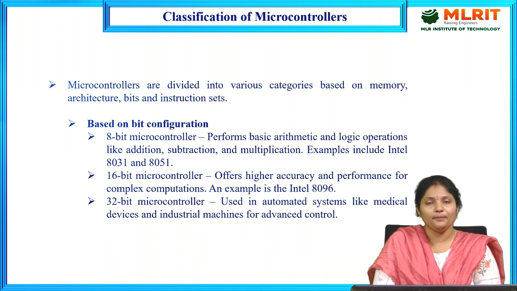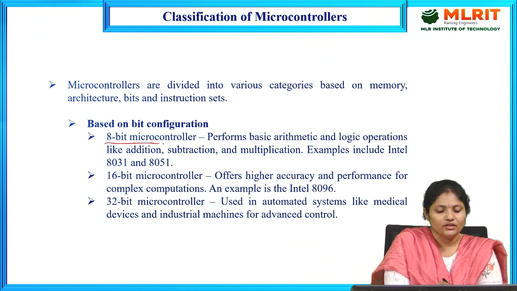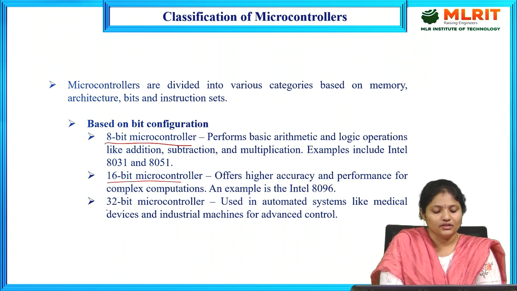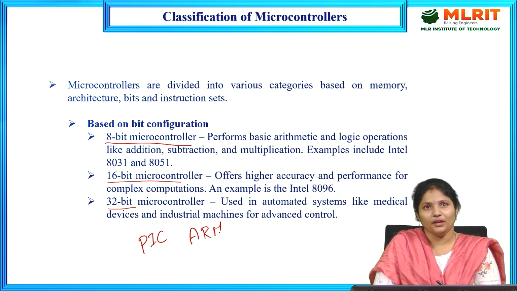So coming to the bit configuration. Based on bit configurations, microcontrollers have been divided into 8-bit microcontroller, 16-bit microcontroller, 32-bit microcontroller, PIC microcontroller, ARM microcontroller. Likewise, there are many microcontrollers based on their bits. It depends on how many bits it can perform in a single clock cycle, that is, how many bits of operations the ALU can support at a particular clock cycle. So that depends upon the bits.